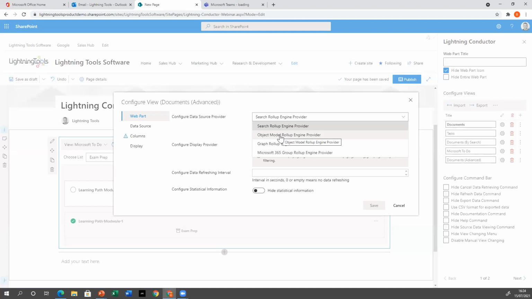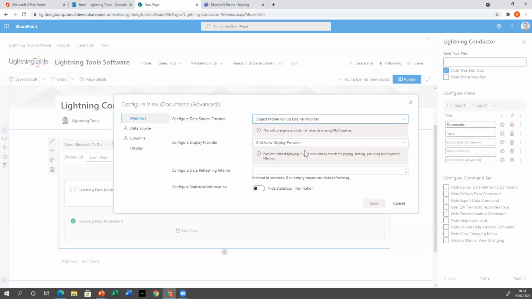So if we were to use the object model, first of all, we're using that object model to bring back real-time content. We can then go through and select the way that we want to view that content. So there's the grid view, which is how we can add and remove columns ourselves, just simply by going through and selecting them and adding the conditional formatting and so on. There's JSON, where we can access some of our built-in views, or you can create your own customized ones as well. And there's also XSLT if you so choose.